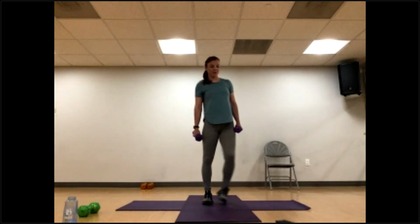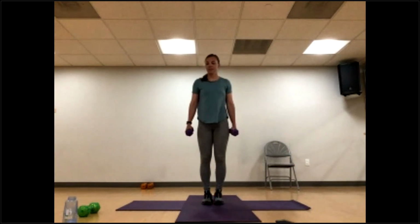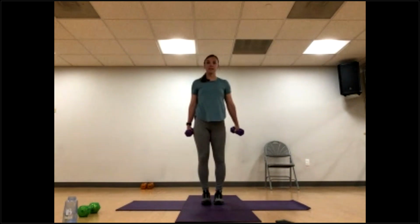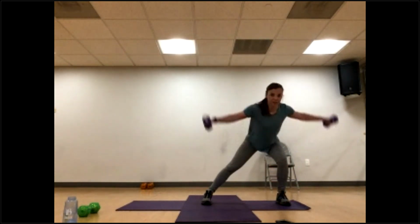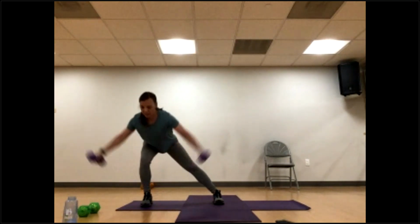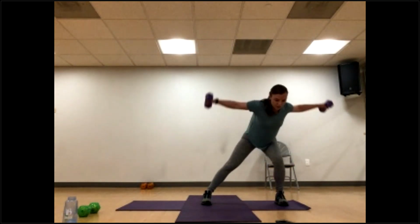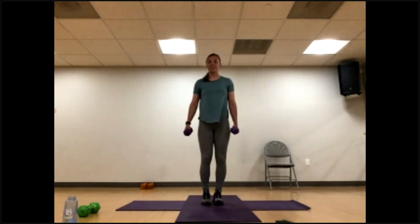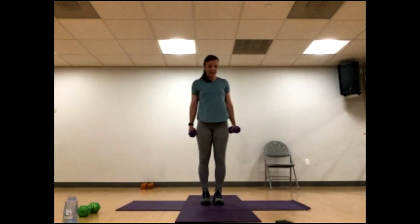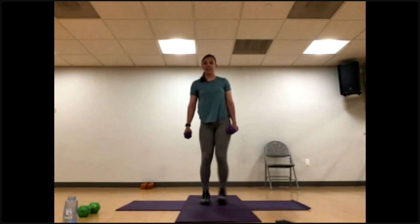seven more to go. Lunge it over, weight in that outside heel. Here's nine, here's 10, four more. 11, 12, last two. 13, and 14, back to standing.